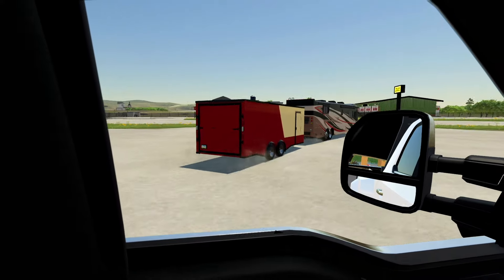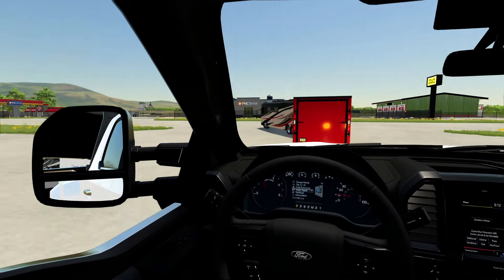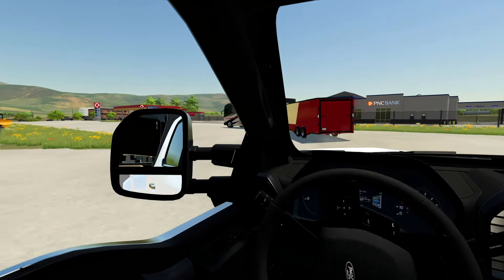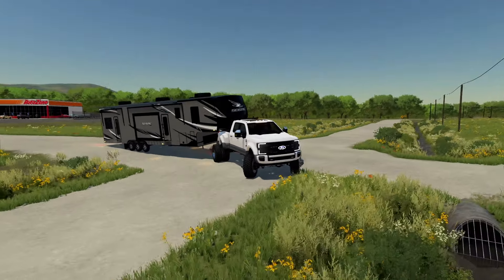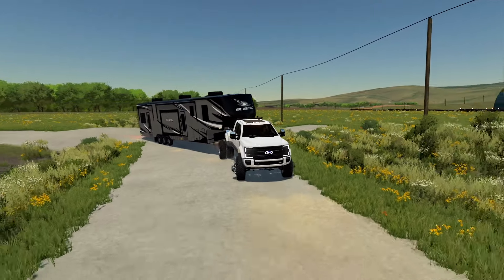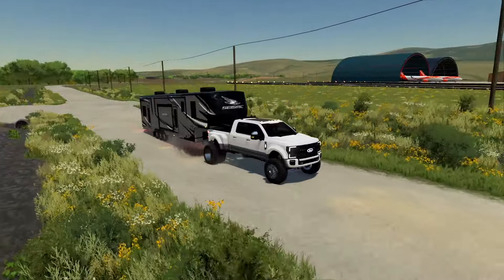When did we get that trailer? I just picked it up not too long ago - that came out of my own wallet. Did you paint it yourself? Yeah, kind of - it looks terrible, like you're trying to match it with the RV and kind of messed up. Let's see how she handles this tight turn. It's a big camper at 45 feet long, triple axle - you need three axles if you ever have something heavy in the back.